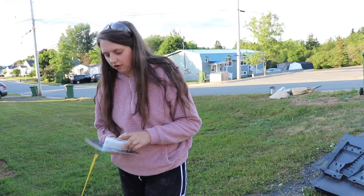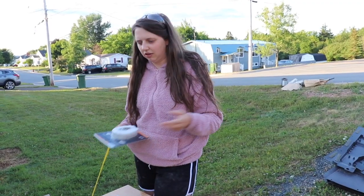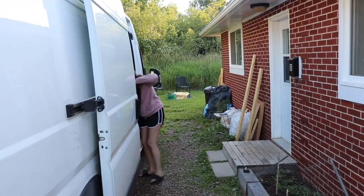We got this for our window, which I don't even think we showed you guys that we got a window. Don't show them in the van. All right. I'll just wait for you. Yeah. So we got this window.